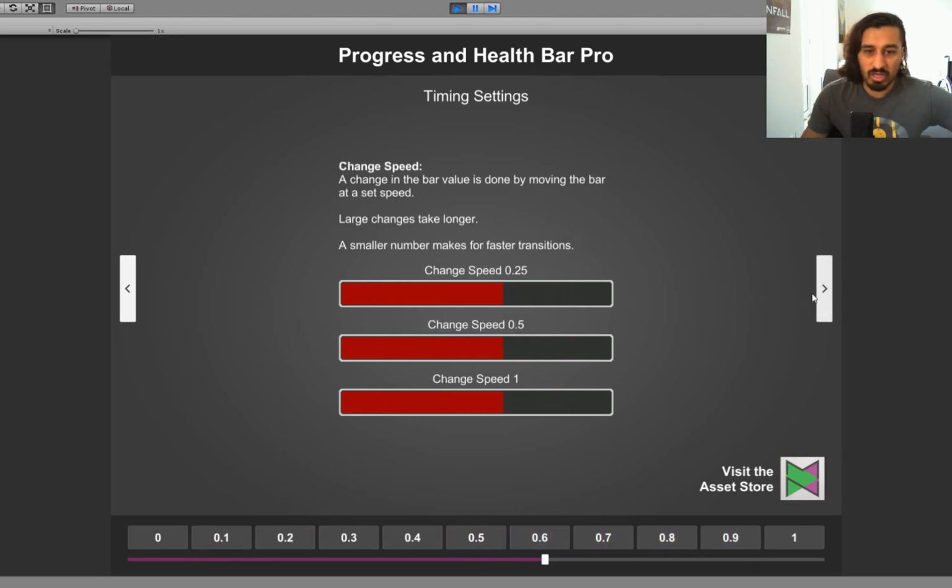And on the other slide, we have different versions of change speed. Here, the higher the number is, the quicker it'll change, since the number reflects the speed. And you can see that short changes are done a lot quicker than long changes. But these are for if you have frequent changes to the volume and you want to have them always be sort of at the same time. These are just three different ways to animate the bar, which I think allow you to tweak it in the way you want it to.